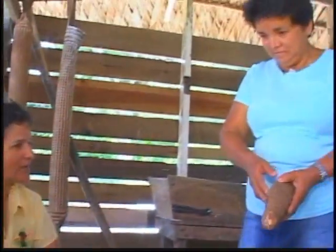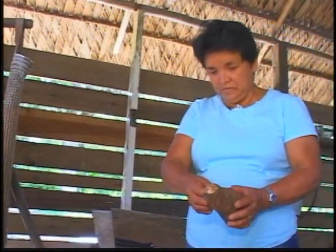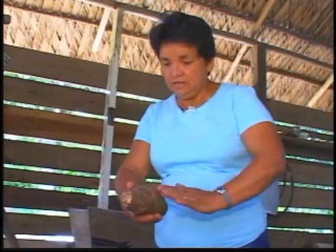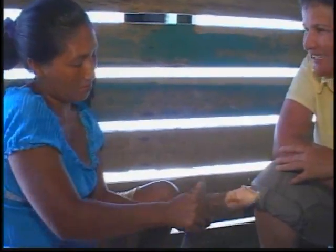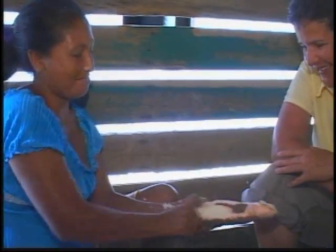Tell me about the first step, what we have to do. Well, we have to scrape this cassava root. We scrape it out, take off all the skin. You make it look so easy. The next step is the washing of the cassava root.